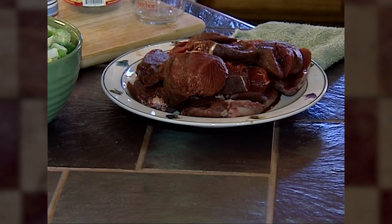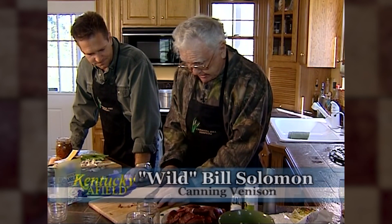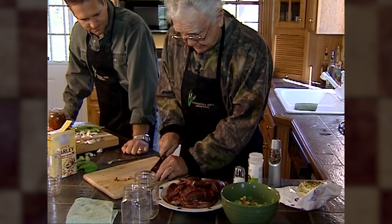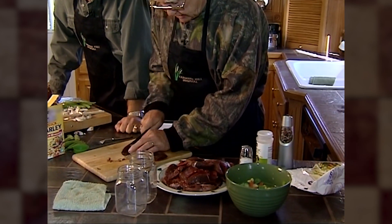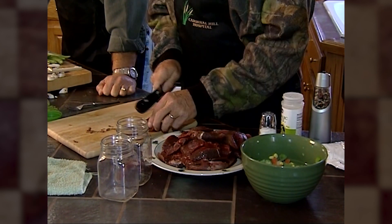This is good meat here. That's a big doe I killed — a big fat doe. This is beautiful. I take the deer, which is not usually this nice. It's got fat on it, it's got gristle, muscle. But I just cut it like this, then I cut it in little squares, and then I just drop it in the jar and keep doing that.